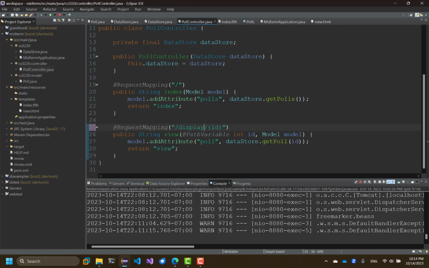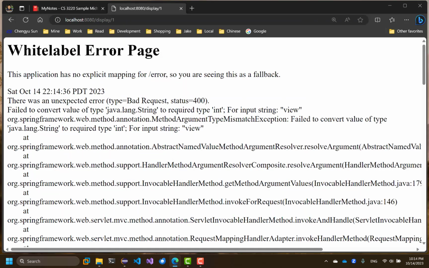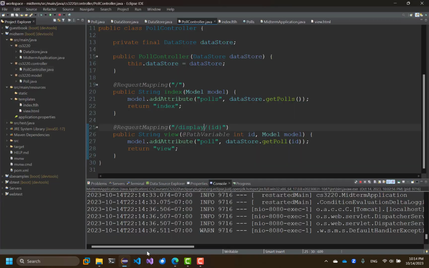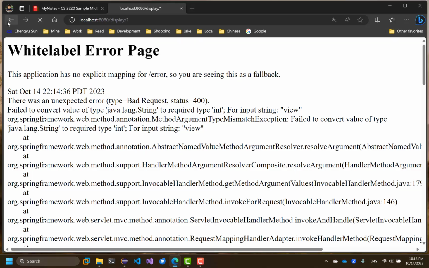It makes a difference if I change that one to display. Oh, I got it. I forgot to change the suffix to FTLH. Let's see if that's the issue.